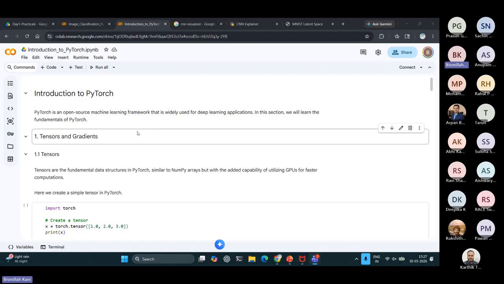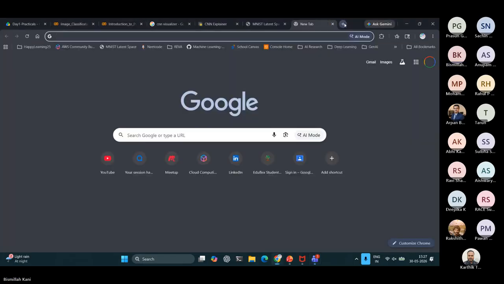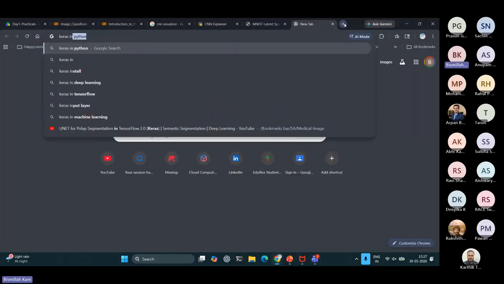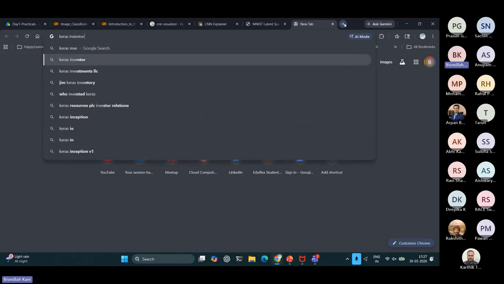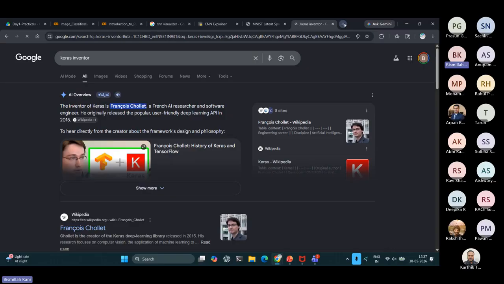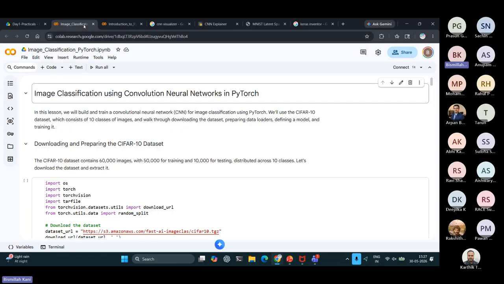Then the TensorFlow Google team realized they made a mistake, and they also shifted towards this eager mode, which was already developed outside of TensorFlow by Keras. Francois, a French scientist, understood the TensorFlow problem, and he built a framework called Keras on top of TensorFlow, which provided a lot of abstractions.